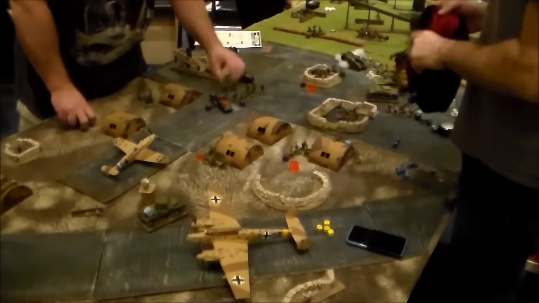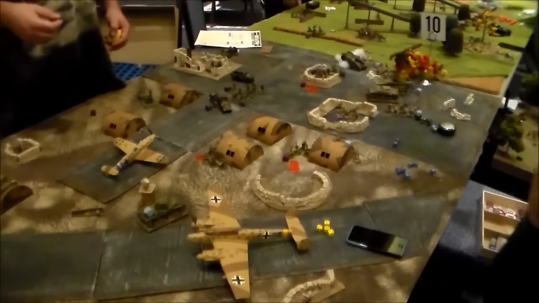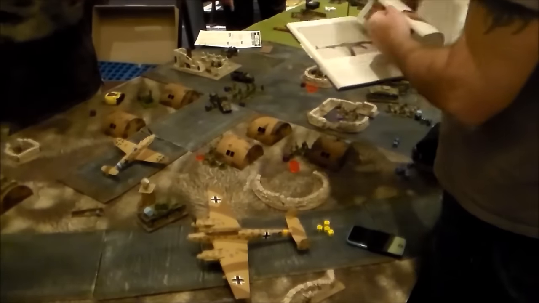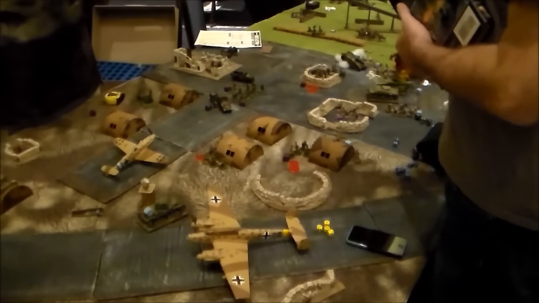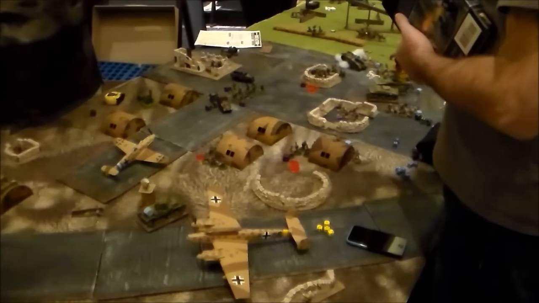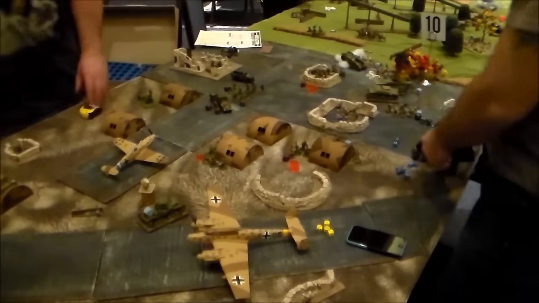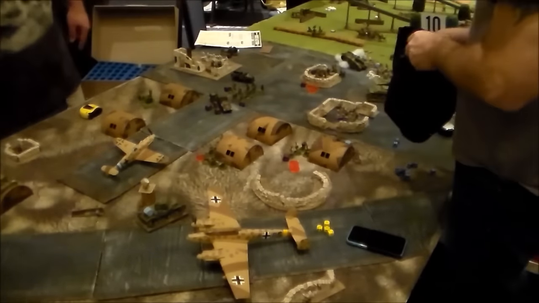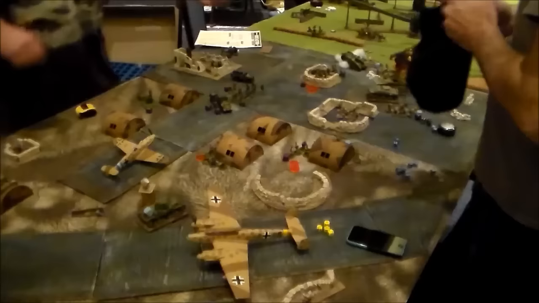Now, get this. This is interesting. This is like super crazy. So his tank had cleared his last pin. He's firing point blank at my commandos. I have no cover from the direction where his tank is at. Needs 2s to hit with a light artillery piece and a light anti-tank gun, and he rolls snake eyes. He misses me. My Piat blasts that thing, hits, blows it up, so it's destroyed.